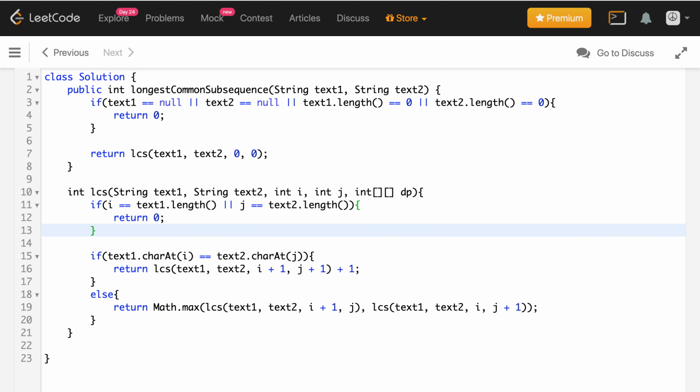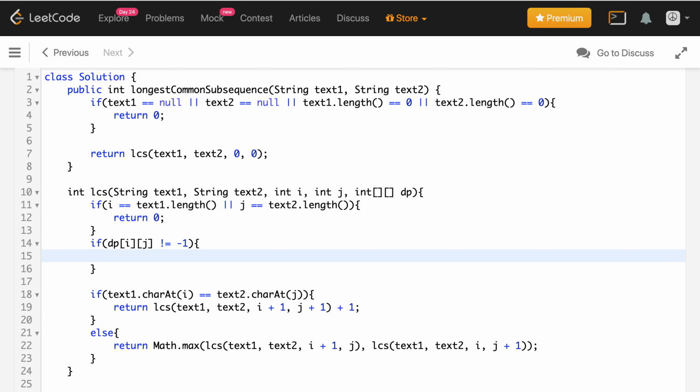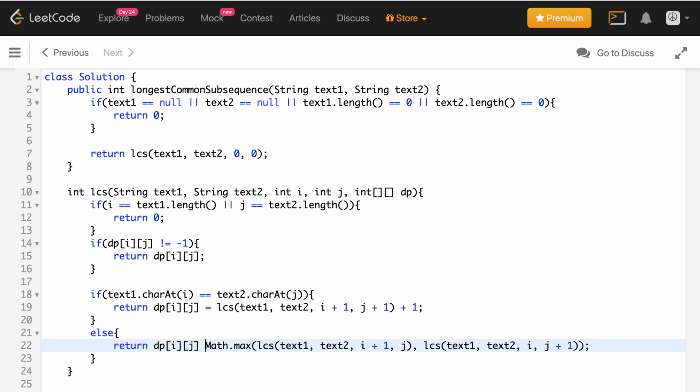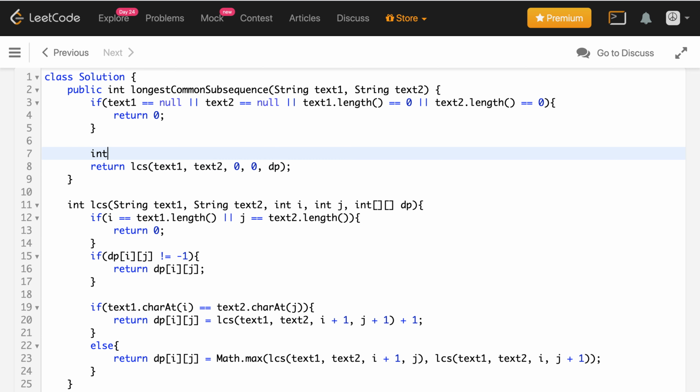So we will just check over here, if DP[i][j] is not equal to -1, then we will simply return DP[i][j], and we will save the value at DP[i][j]. So from here we have to pass the DP array. So we have to define a DP array over here as well.